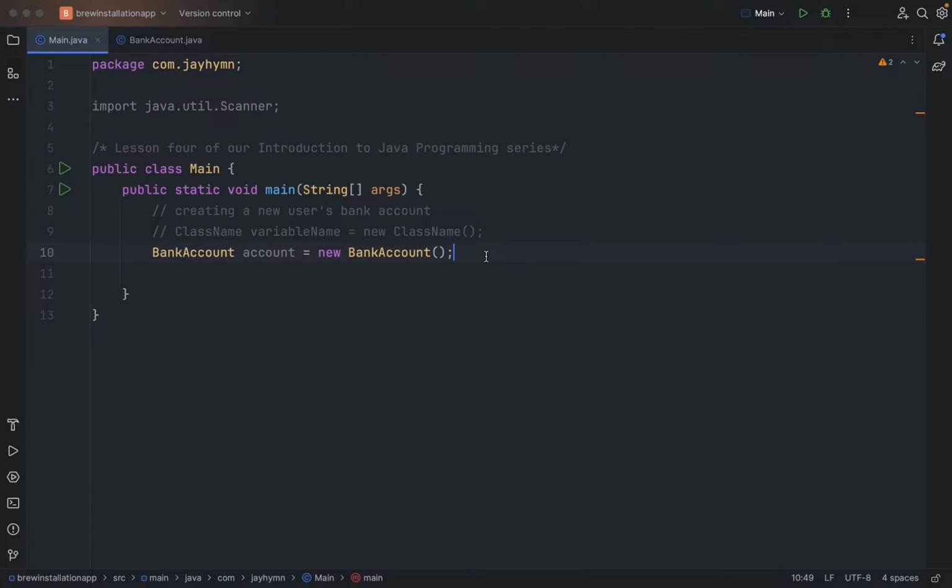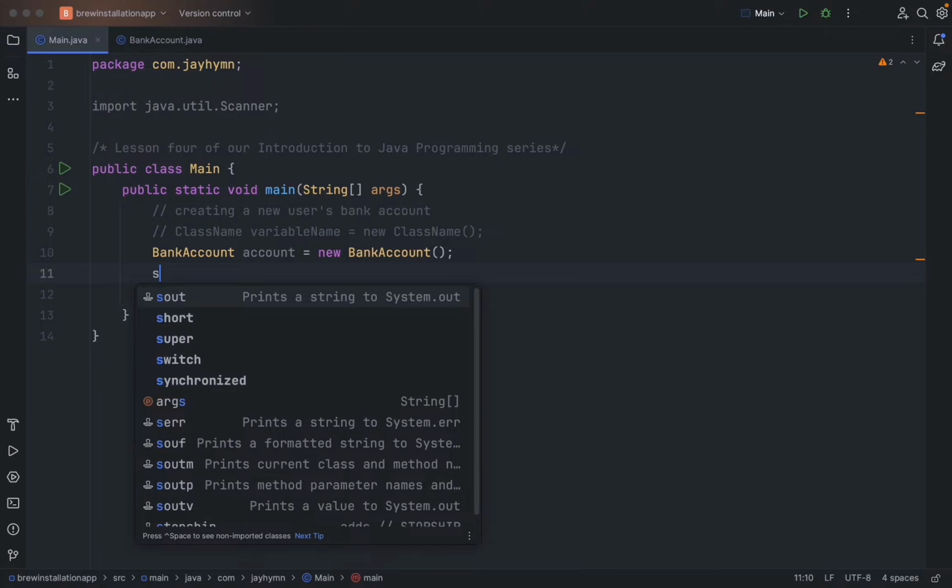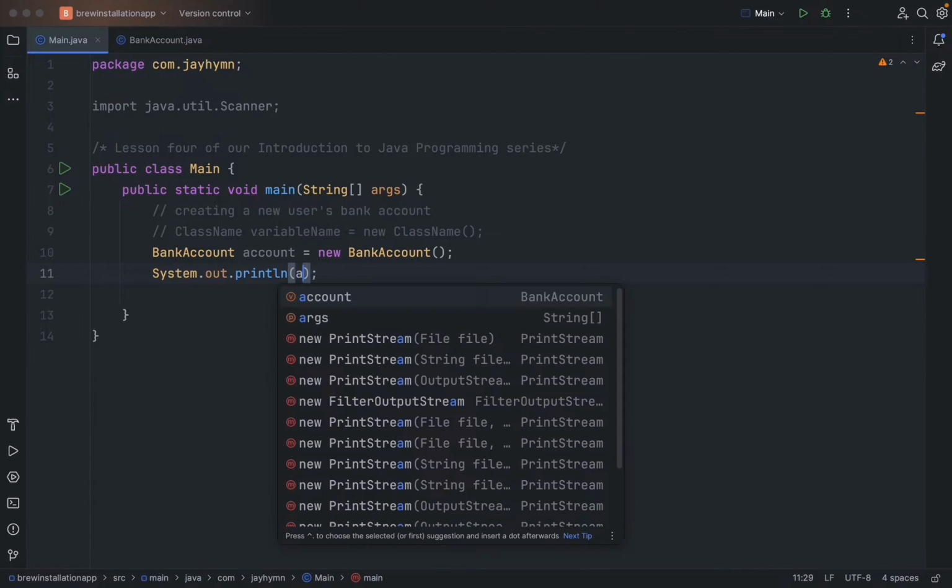and that means we have created a new bank account record. And let's go ahead and check what we have for the variables of this account. Now that we have created an object, this variable would be a reference to this object that is created. And we can say system out print line.